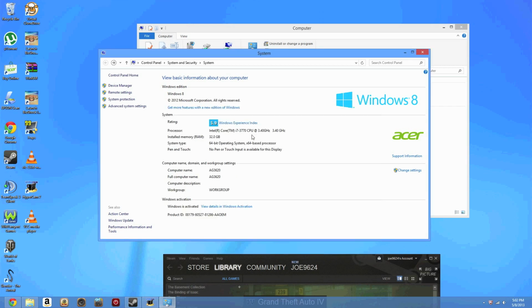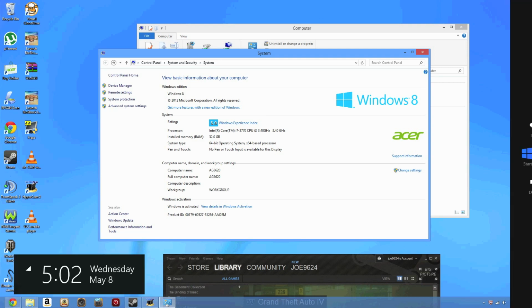32 gigs of RAM, as you can see right here. Intel Core i7-3770 CPU at 3.4 gigahertz. And of course, we're running Windows 8.